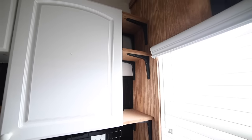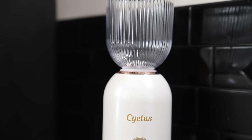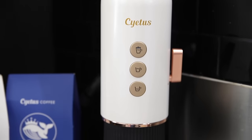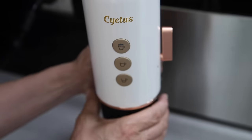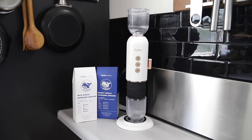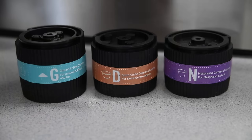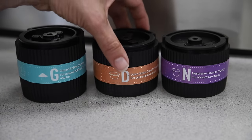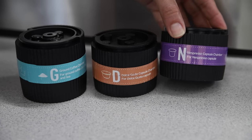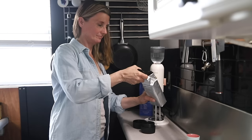Every single cubic inch of this tiny nook was used to create a gourmet coffee station. The only thing missing was an espresso machine, and this one from Situs couldn't be more perfect. The Situs 4-in-1 instant heating espresso machine is extremely compact and hardly takes up any counter space. The stand and body of the machine also come apart, making it extremely easy to store anywhere — a great feature for small spaces. This tiny machine can make coffee or tea and works with coffee grounds or pods. The extraction chambers are the key to this versatility: the G chamber is for coffee grounds or tea, the D chamber is for Dolce Gusto pods, and the N chamber is for an espresso pod or its knockoffs.